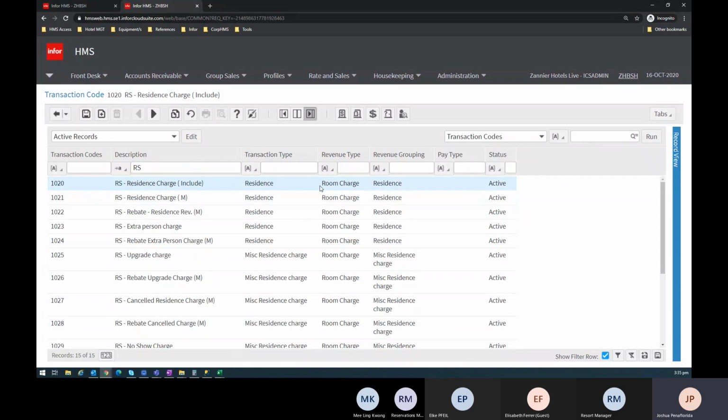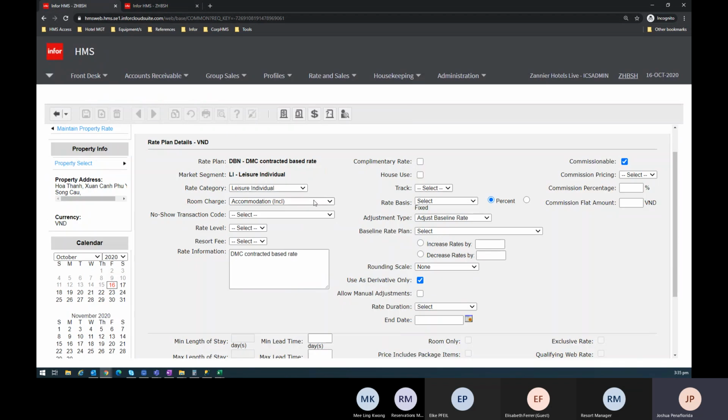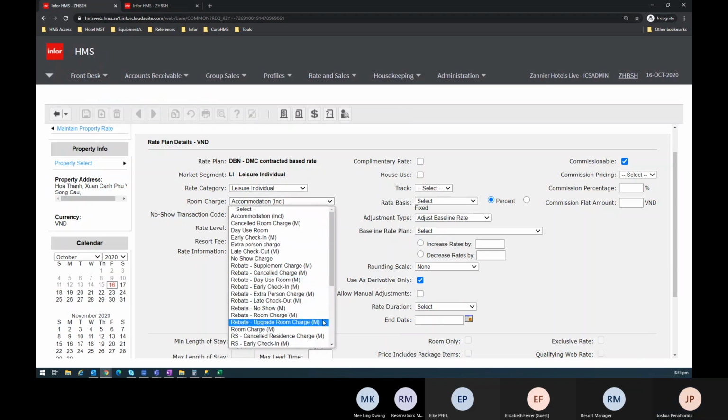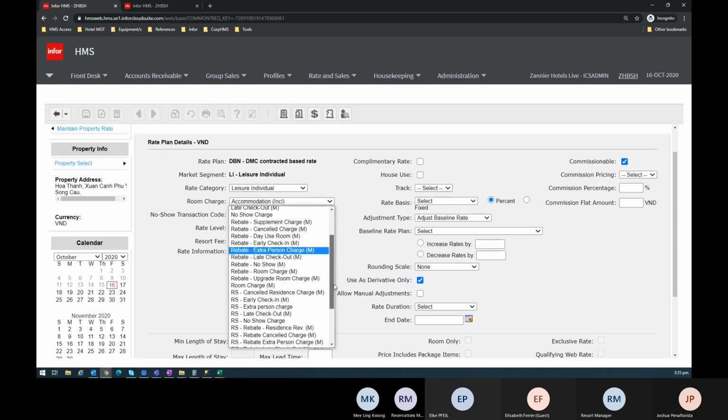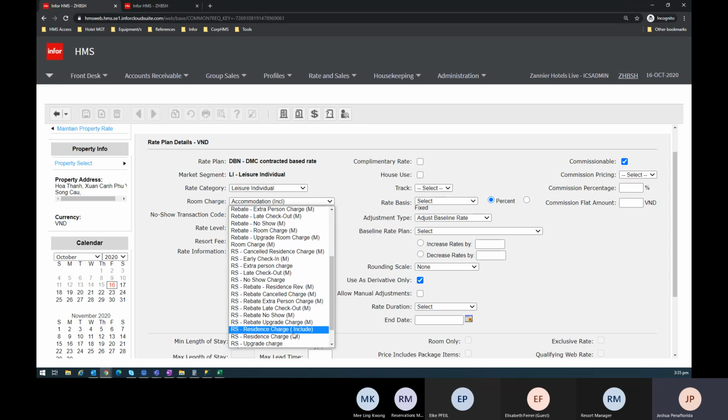Residence charge include room charges there. Okay, that should be here. Oh, here you go. Right. So if this is a rate code for residence, then you have to select residence charge include.